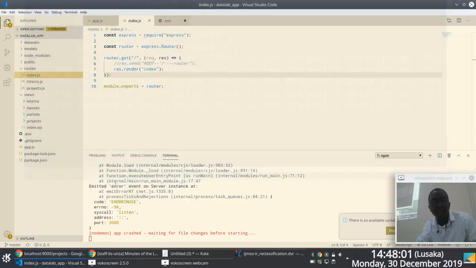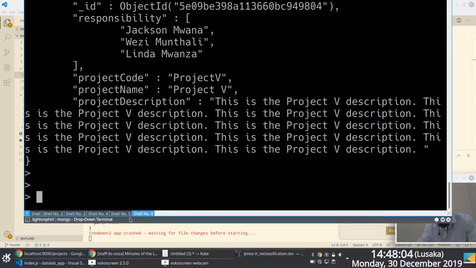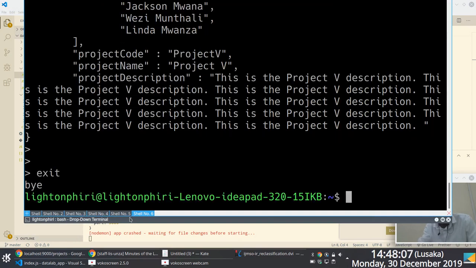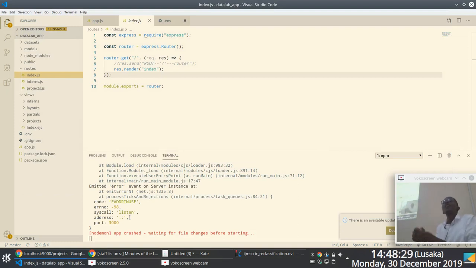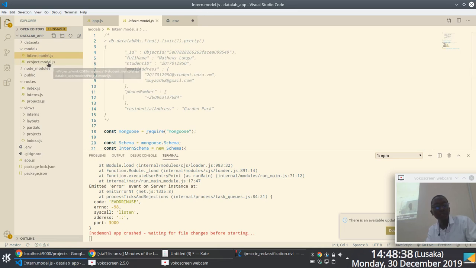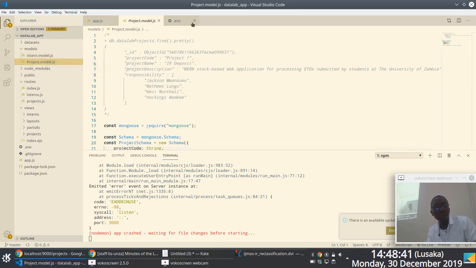Okay. So now that I have this thing, and I hope I already created the schema here, by the way. Okay, so now that I have the database, I add the schemas. How many schemas do I need? Two. You need a schema for each collection that you have. Do you understand this? For each collection that you have in the database, you must have an associated schema, right? So in my case, the schemas are in the models folder. I have two schemas, the intents schema, which is supposed to be a people schema, and the other one.